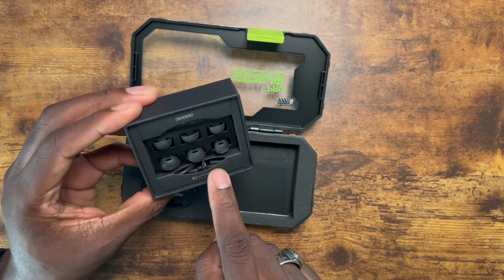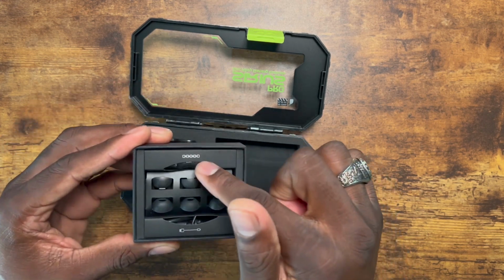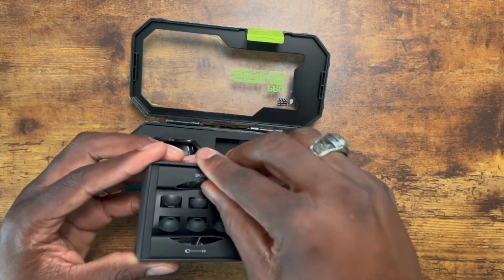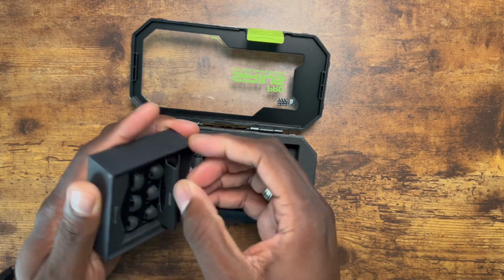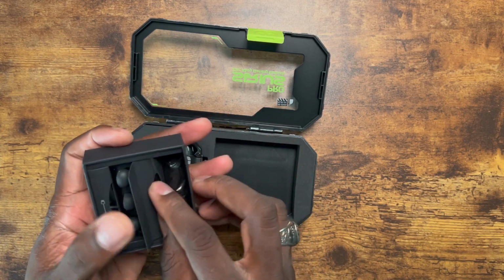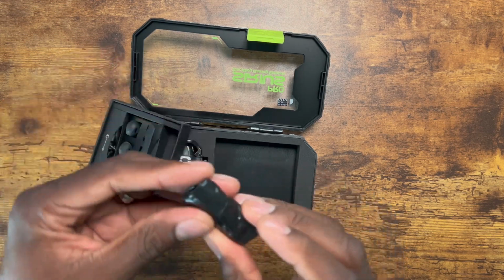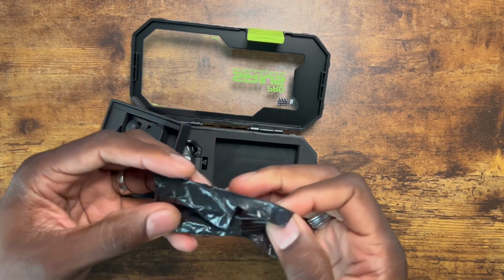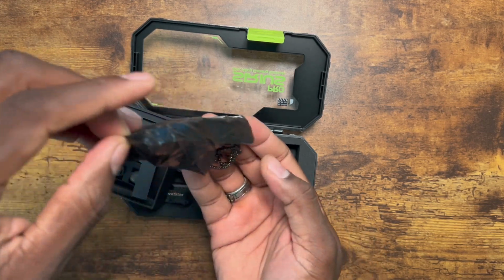So you got your charging cable down here, a nice presentation for the buds, tips, and everything. And then you've got the syncing cable. It looks like this is probably just a bag or something. Yeah, it's a carrying bag. Oh no, it looks like, what is this? Thought it was a carrying bag. Oh, get out, look at this.